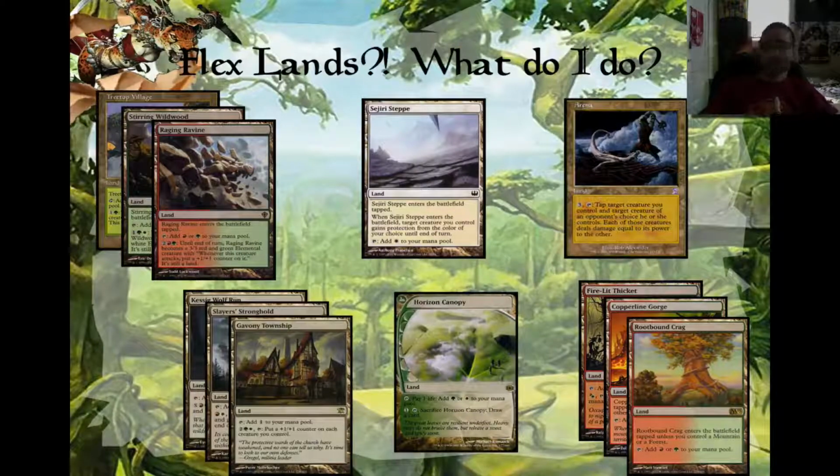It's just mana fixing. I would play Copperline Gorge and the fast lands before I play Rootbound Crag, which I would play before I'd play Firelit Thicket and the filtered lands, because you're going to want reliable, fast mana up to around turn 4, and Copperline Gorge covers that up till around turn 3.